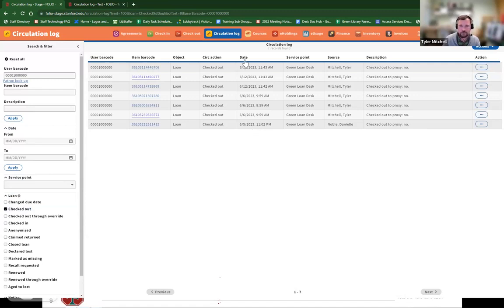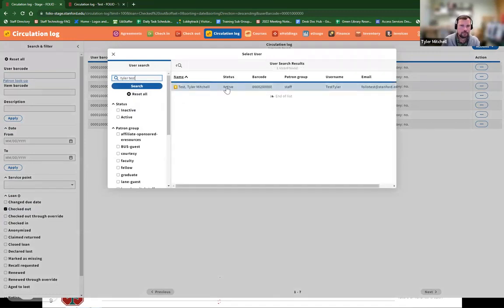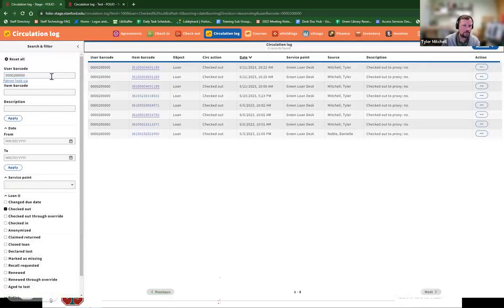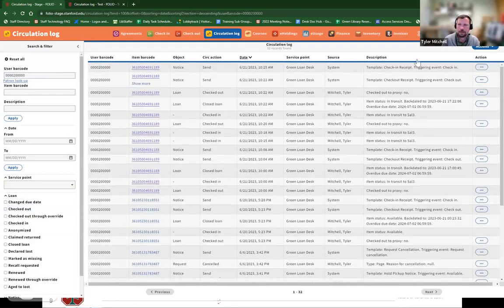And you can see also the range of dates, which you can arrange in ascending or descending order, which is also useful. Second one, I'm going from memory right now, but I think we wanted to look up Tyler test. So say you don't have the user's barcode in front of you, you can go to patron lookup, type myself in here. It thinks about it, we can look it up. And then you have to go back up to the field here and hit enter. And you see there are also checkouts here. If you wanted to get rid of that, you could deselect and see everything else that's happened.